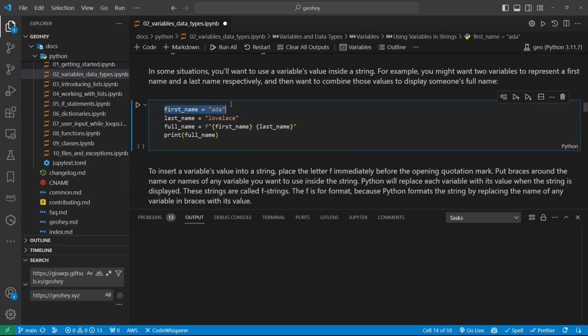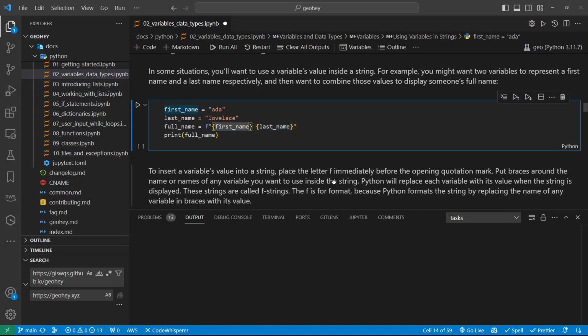And variables, so you can define any variable by a single quote, double quotes, and then pass into a variable. So for example, first name, last name, and this one here is also very common. This is called f string. F string means you can have a placeholder in your string to be replaced by the variable. It's basically executing.